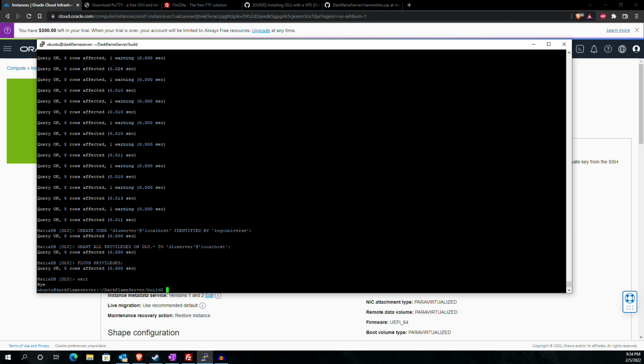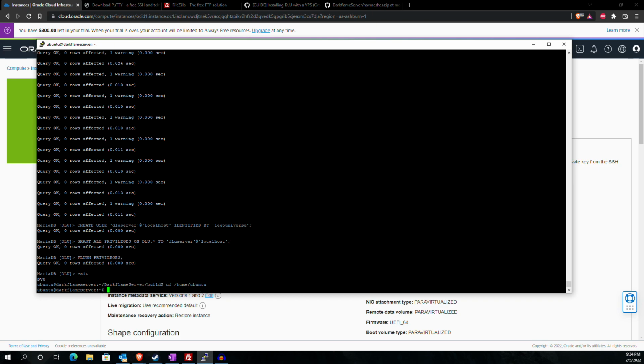This is a part that will take about an hour. You don't have to be there the whole hour, but it does take a while. So we're going to do cd /home/ubuntu. And now we're back here with just the squiggly line.